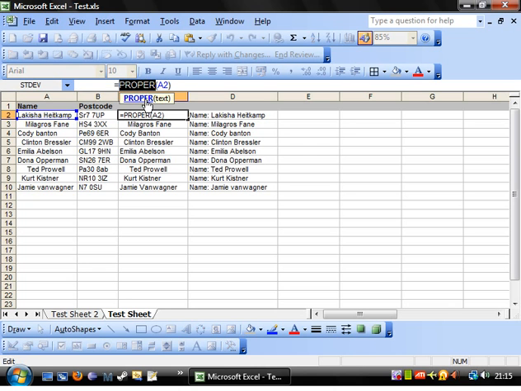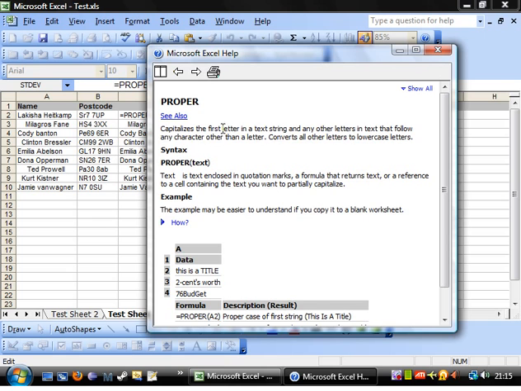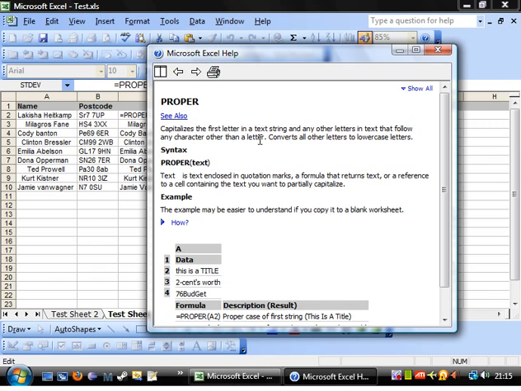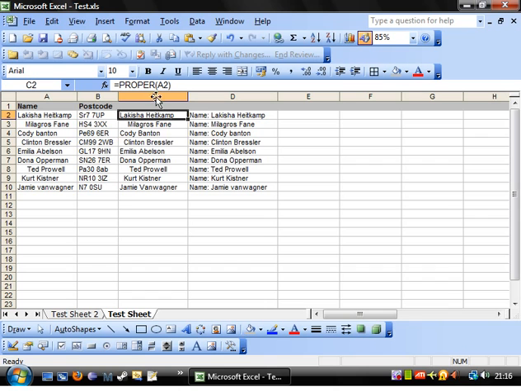If we click on it, then it will give us an actual definition. So it capitalizes the first letter in a text string and any other letters in text that follow any character other than a letter. So it's kind of almost a title case. So it's useful for names, especially. The other thing to note is all of the other letters it puts in lowercase. So if you want to put stuff to uppercase, this isn't the one to use.